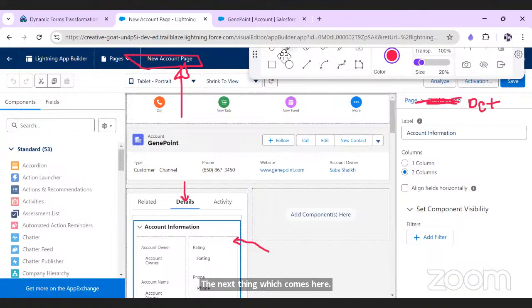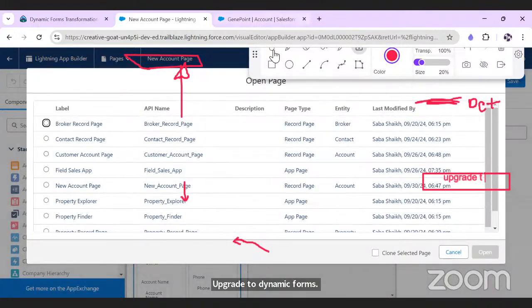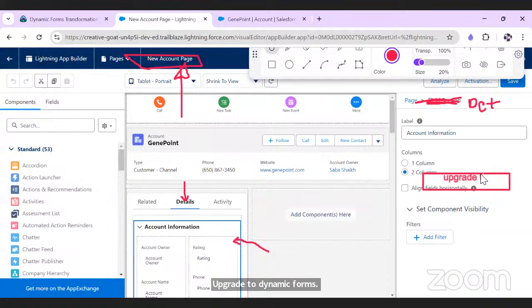Okay, if you're getting the same thing, then ma'am, you will get a button here, upgrade to dynamic forms. So you have to select that. Done, ma'am. You're able to get it, upgrade to dynamic forms, Miss Swati. Just click on it, select upgrade, and then you can simply choose what you want it to do.